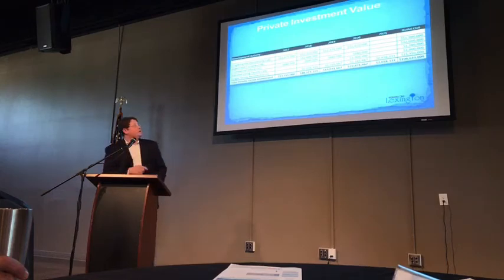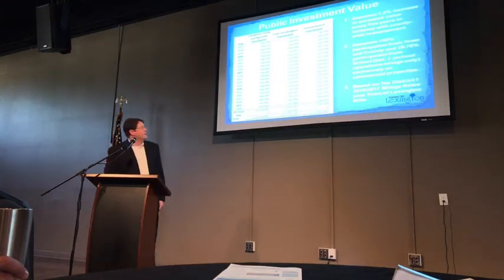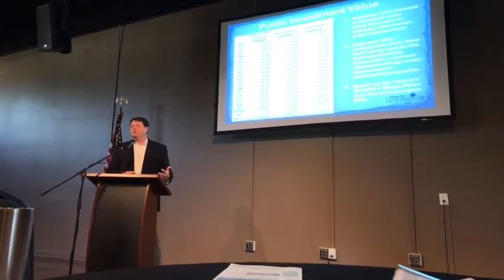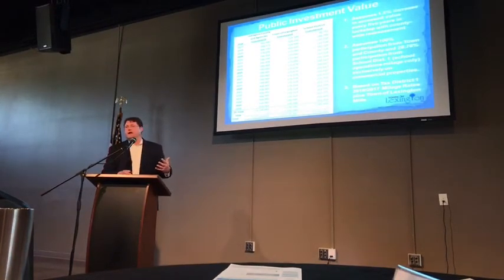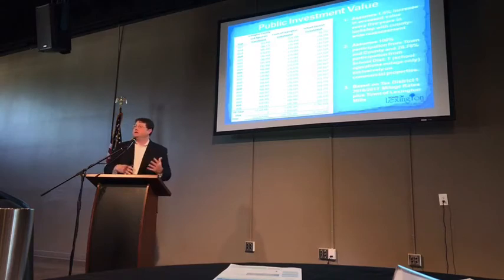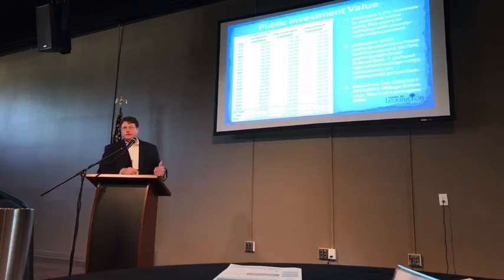So now let's get to the public investment. This is a table showing what would be generated from that investment in the sense of tax dollars, i.e. what we're going to capture from property taxes to be able to fund the project that we're going to discuss later. You'll see the county and other agencies, so that's Midlands Tech and the Rec Commission. That's any other agency that the county sets the millage for, which is pretty much everybody but the town and the school district that you see on your tax bill.